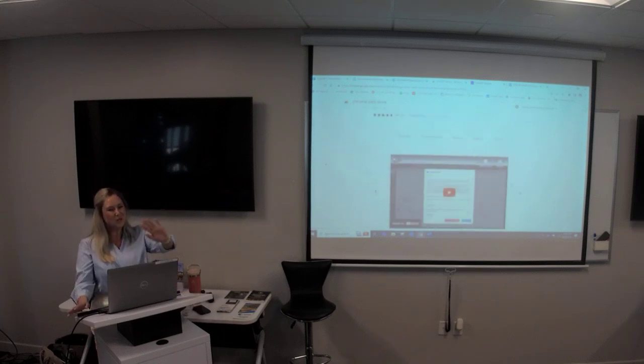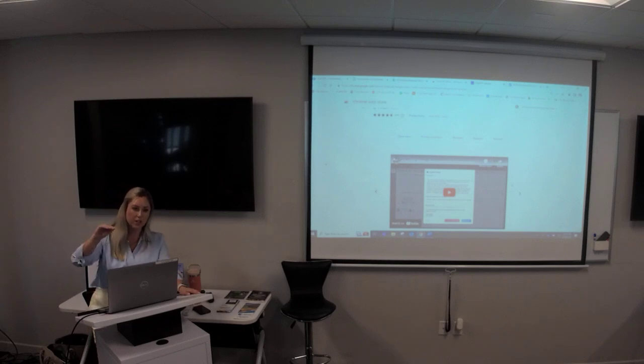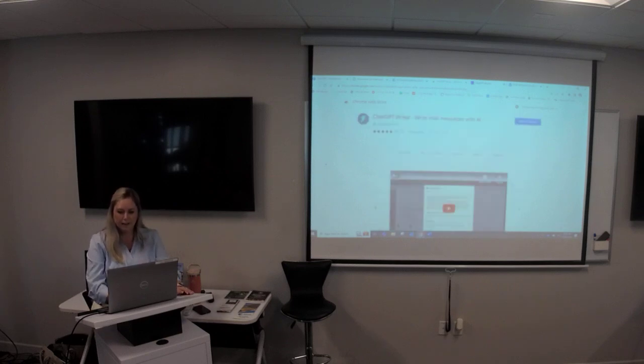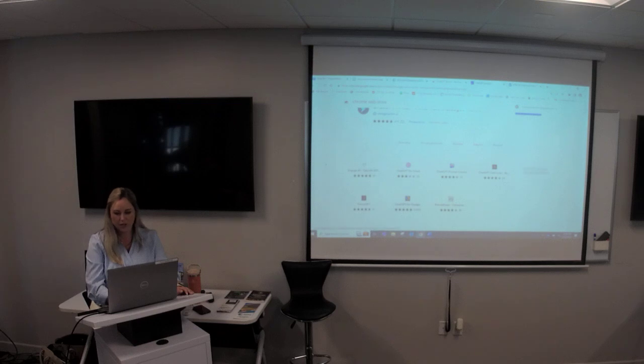So this one I think is a little bit scary in our industry. I don't know how much I would fully trust this. It will basically install the writer within your emails. So if you use Gmail, for example, it will install with that extension within your Gmail, and it will auto write your email back for you. See, I just don't know if I would really want it within my emails, since there's a lot of sensitive information within there. Let's go to some more. Yeah, they have one specific for Gmail.